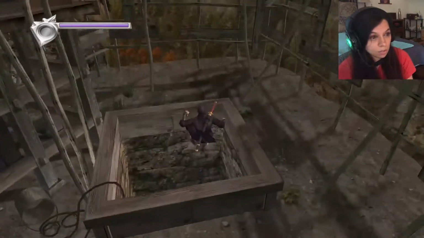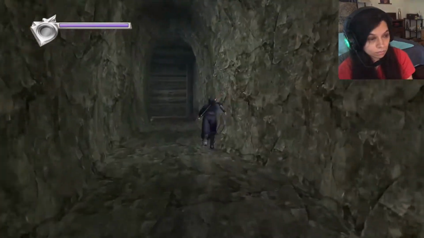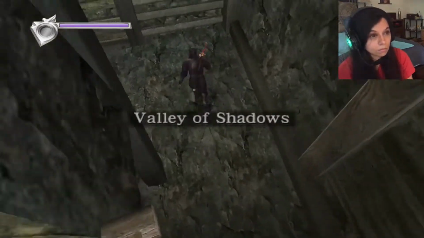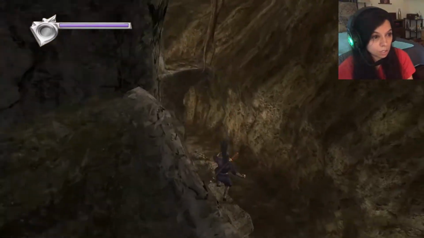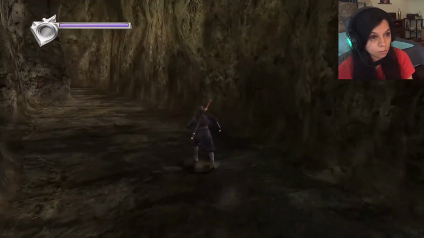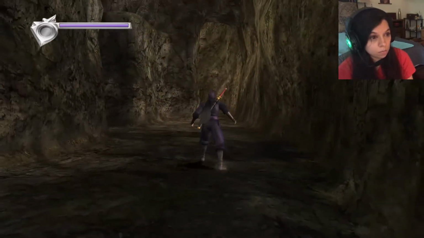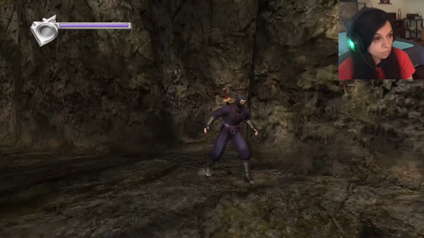Down here we go. It helps that Ryu is so light on his feet. Although I'm sure he does take damage if he falls too far. Nope, we want to go back this way. Sorry, I thought there was something there.